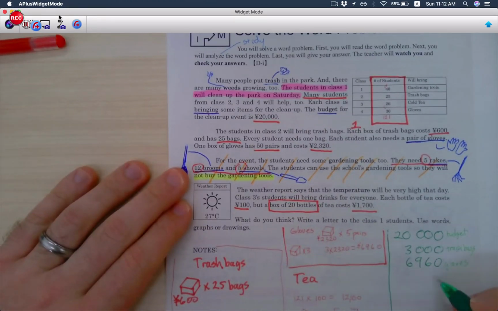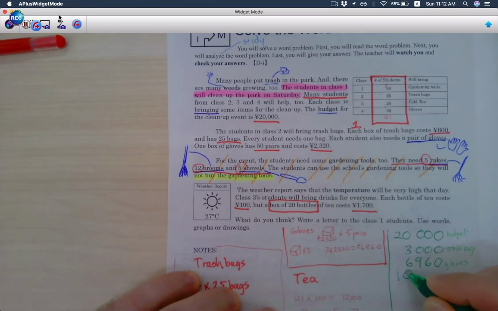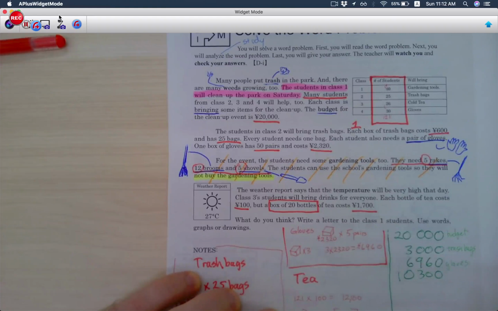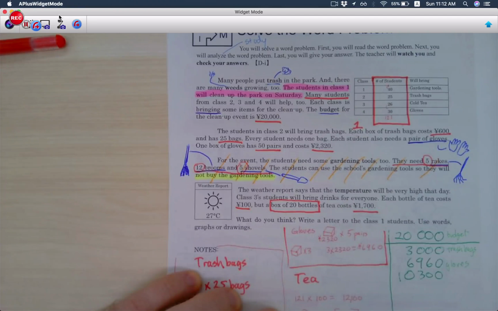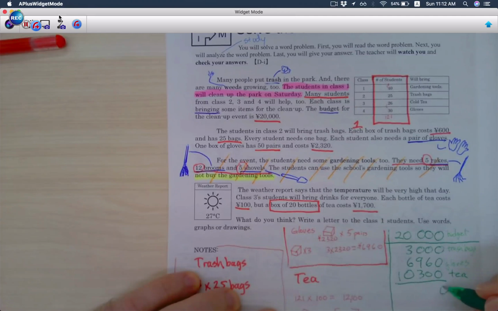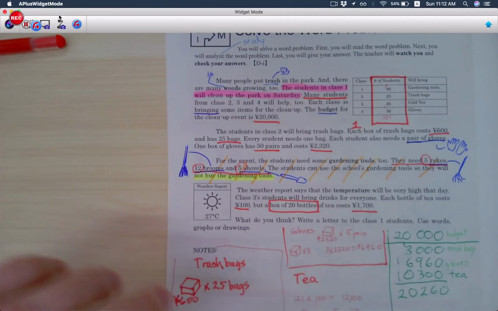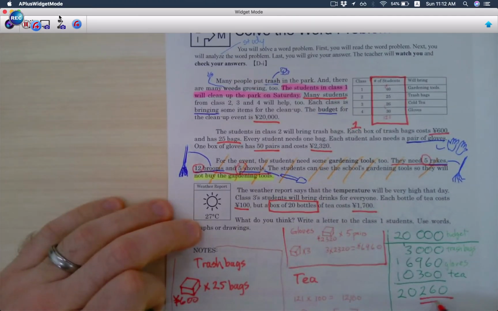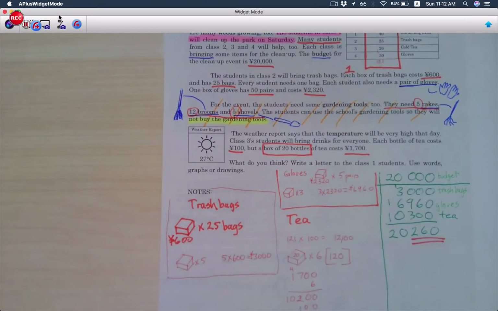So now I'll add that to my budget over here. That's 10,300 yen. Now my budget is 20,000 yen. And now I'm going to add up my expenses. This was T. So 0, 6, 2, carry the 1. That makes 9 plus 1. Oh no. Look. I'm just 260 yen over. That's a big problem.